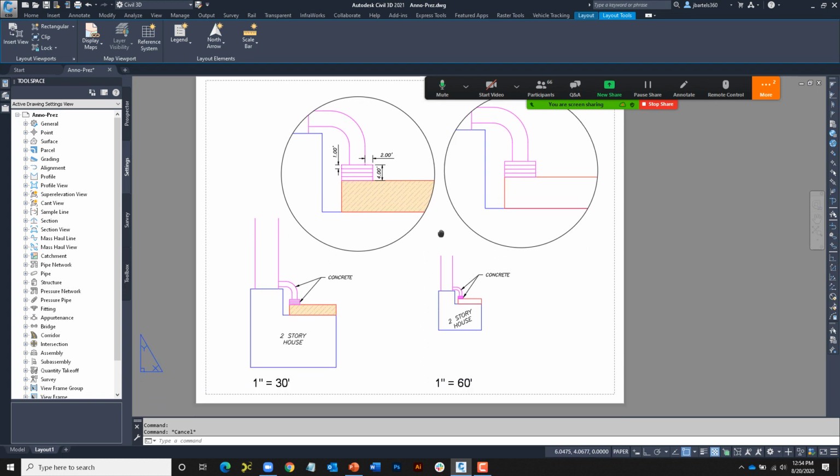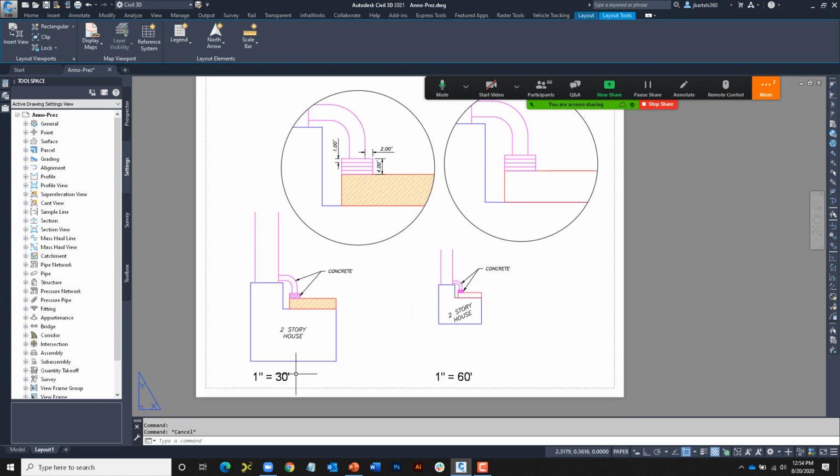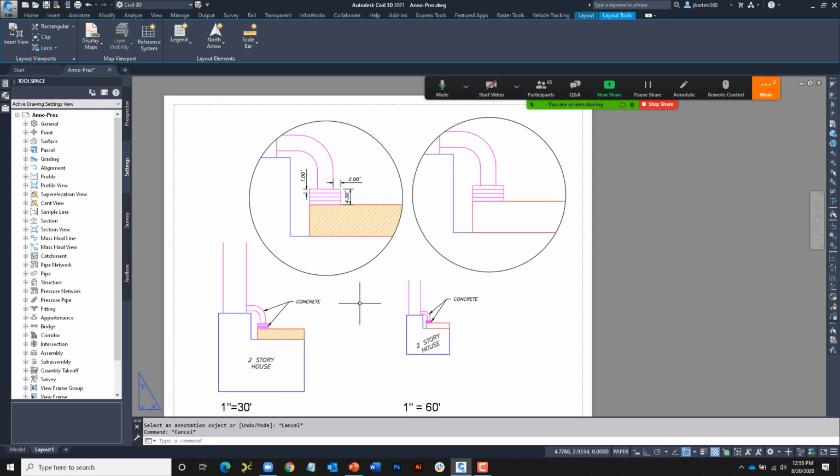I show you that just so that you're aware of it. I noticed this first when I was working in production because I had scale factors that were 1 inch equals 30 feet, but then I had a drawing where the scale factor was 1 inch equals 30 feet, like that. And I was wondering why my annotative objects coming from an external reference weren't displaying like they were supposed to. It's because it was looking at the name and not at the scale factor. Knowing that, could we take advantage of this?